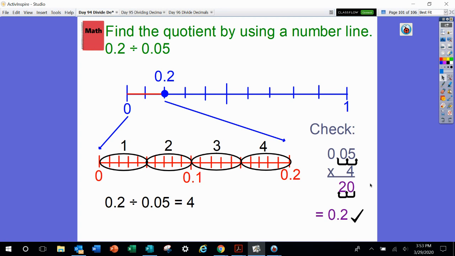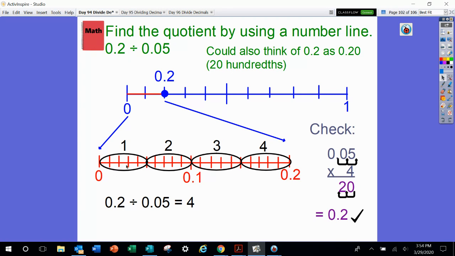Now, some of you might be looking at this and saying, well, Mrs. Kalashian, couldn't you have renamed this 2/10? Instead of calling it 2/10, could we have called it 20/100ths, which has the same value? Well, yes, you absolutely could have done that. You could have drawn out 20/100ths and then made groups of 5/100ths. Absolutely, which is really what we did, right?